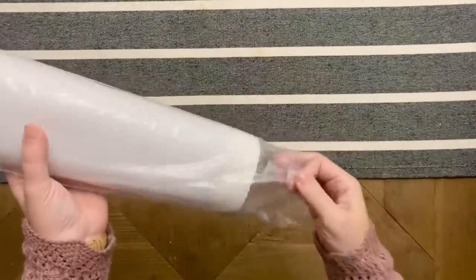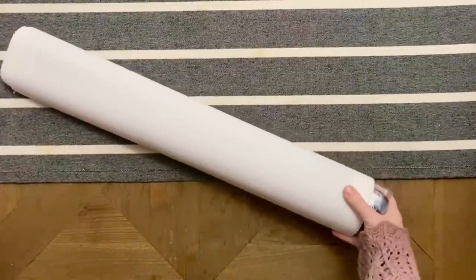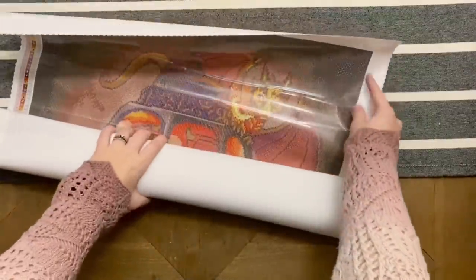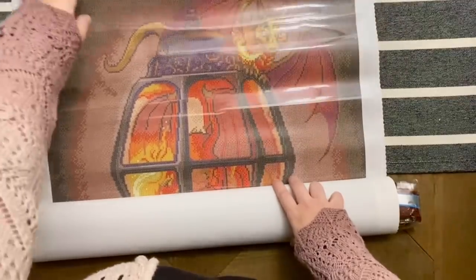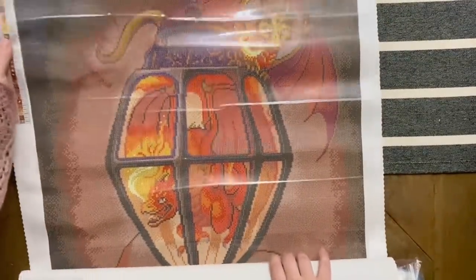So everything else comes inside this plastic sleeve. I am so excited about this kit, you guys. Oh my gosh, look at the dragon already. Oh my goodness. Oh my goodness. I love it. Oh, it's so cute.